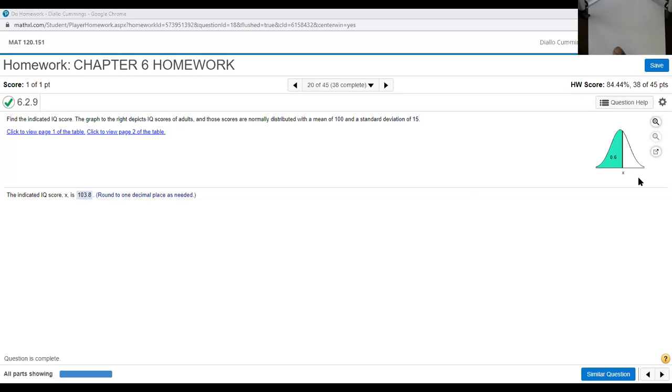So how would I find the z-score? So keep in mind, in the last section, we found z-scores by using the inverse normal. And just remember, the inverse normal gives us the area to the left. Okay. So keep in mind here that our area is 0.6. So I'm going to go back to our document camera for just 1 second. All right, so notice our answer is 103.8, but we'll see how that 103.8 was determined.